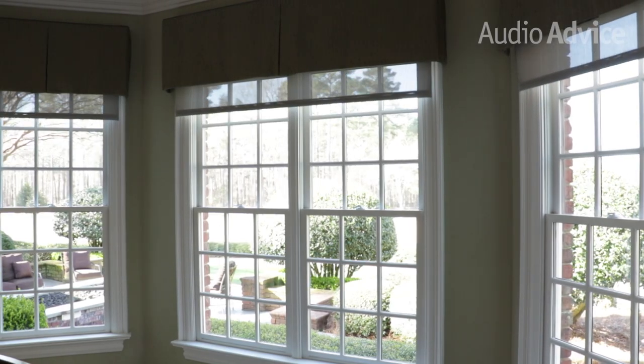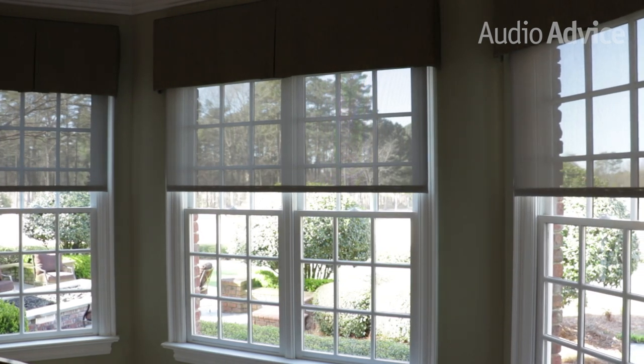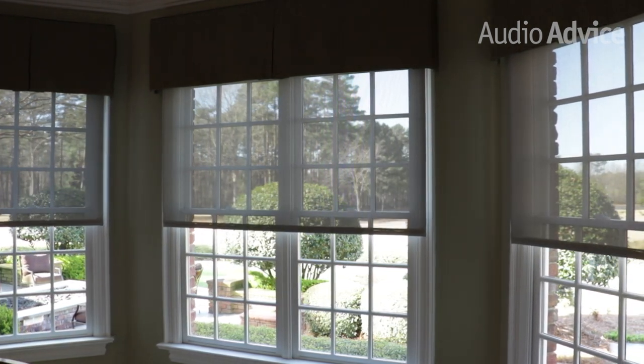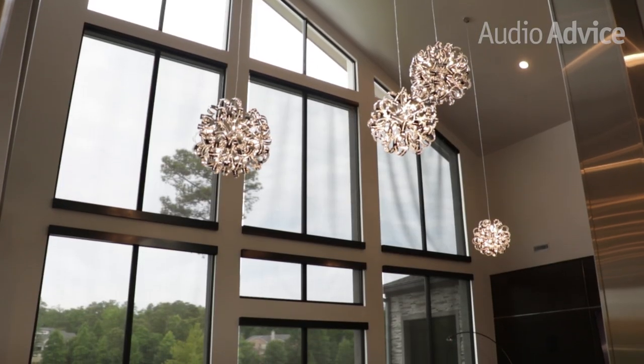A 5% openness factor would reduce the views through the shade but provide more privacy than a 10% shade. Now it starts to get a little tricky from here. The color and type of fabric also impact your ability to see through a shade. A darker colored shade provides a better view than a lighter colored shade because less light reflects in the shade. In general, we find that most homeowners and designers underestimate the impact of light reflecting in a shade and thus tend to over-specify lighter colors and later wish they had chosen something slightly darker.